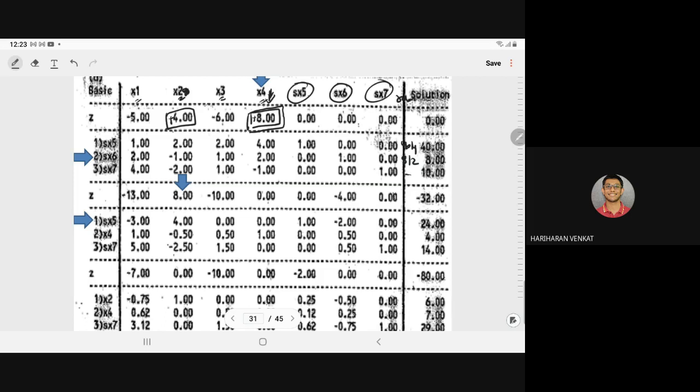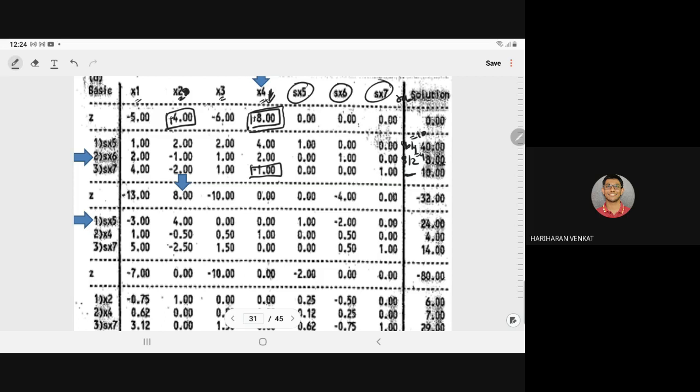So 10 upon minus 1 is not possible because this is negative. So 40 upon 4 is 10, and 8 upon 2 is 4. So minimum ratio is 4.